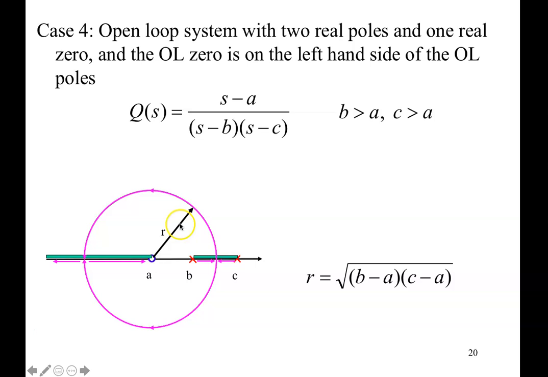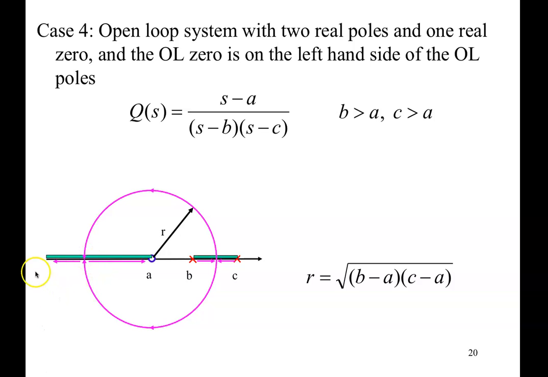The radius is the geometrical mean between this 0 and this pole, and this 0 and this pole. Basically, what you're doing here is R, the radius of that circle, equals the square root of the distance between A and B, and the distance between A and C. So work out the distance here, work out the distance between A and C, multiply them together, square root, and that will give you the radius. And so you follow that circle, one goes up, one goes down, and they meet up again on the real axis, on the other side of the circle.